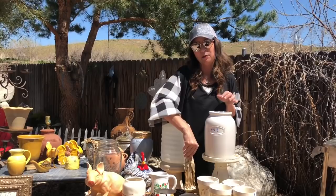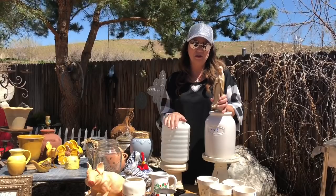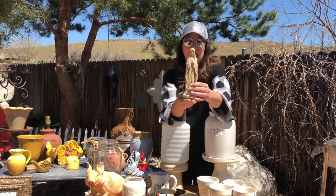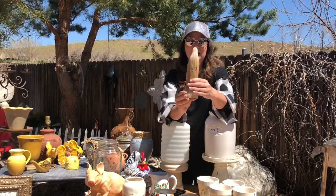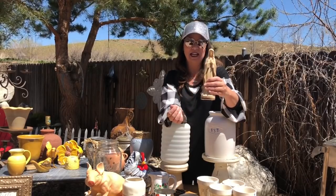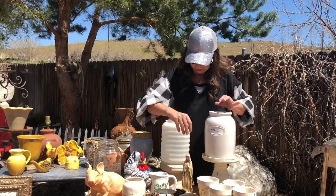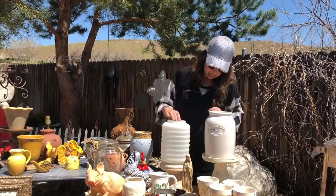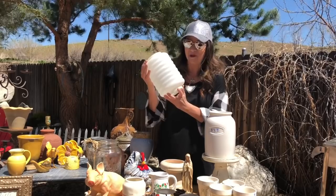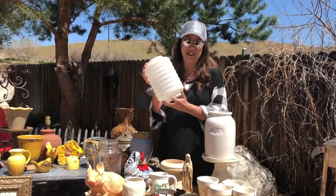I love to pick up religious figurines, crosses, and crucifixes when we're out and about. I just love this Mary — she is ceramic, in pristine condition with no chips or cracks. She was $1.19. And then this is going to be for an upcoming DIY — I'm not going to tell you guys what we're doing with it yet, but we will be doing something with this soon.